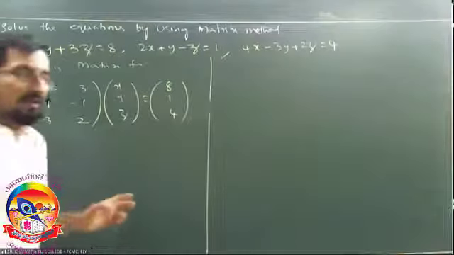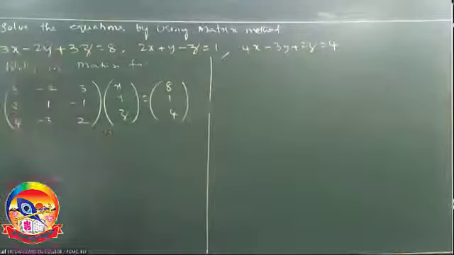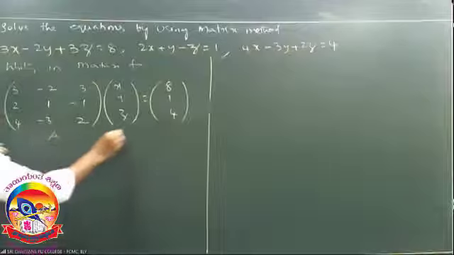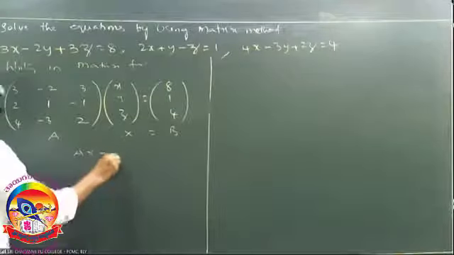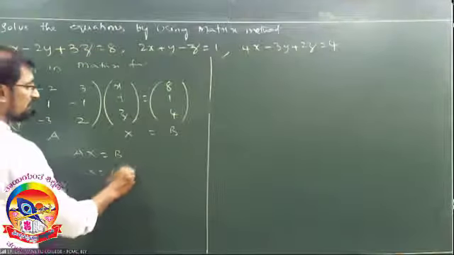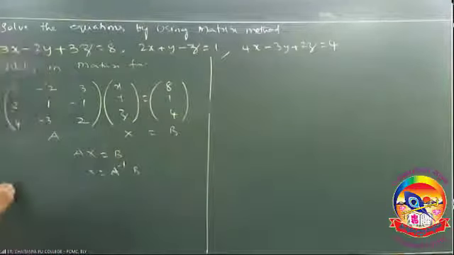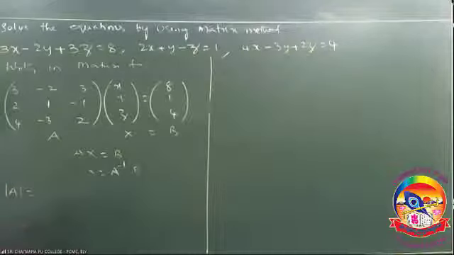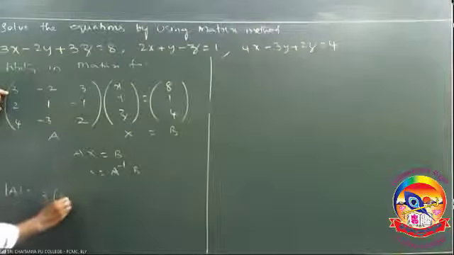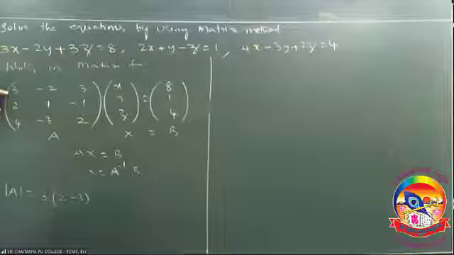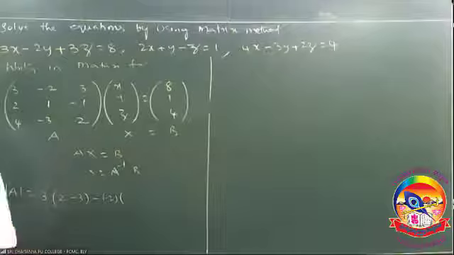Now, observe this. I have written the 3 equations in the matrix form. This is capital A, this is x, is equal to B. What does it mean? A x is equal to B means x is equal to A inverse into B. I want to find out A inverse. To get A inverse, you just find out det A initially. Det A is equal to, observe this, 3 into AD minus BC. That means 2 minus of 3. Minus 2 into, I think you can find out det A easily.